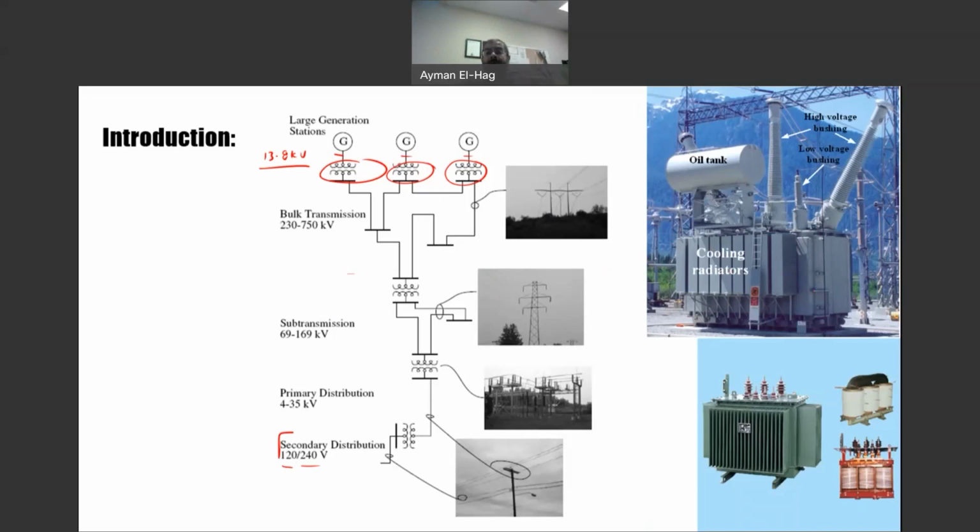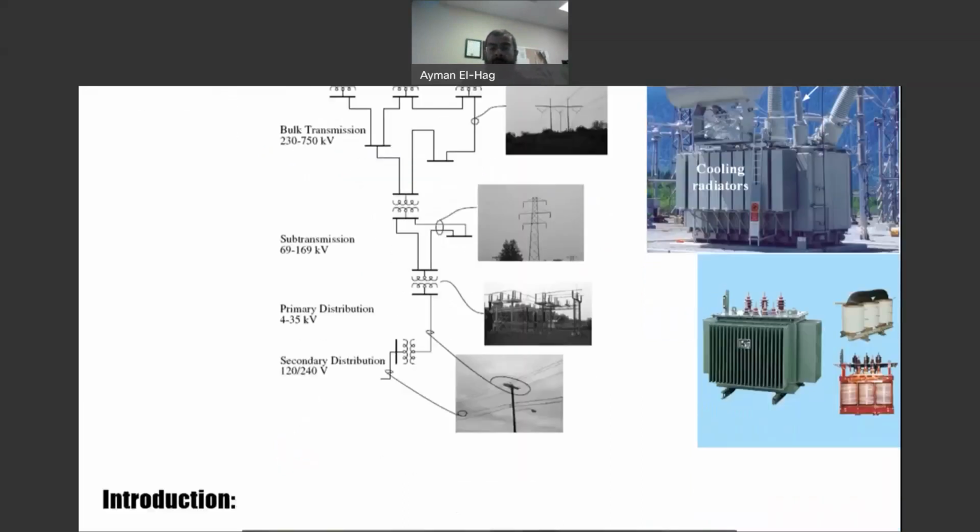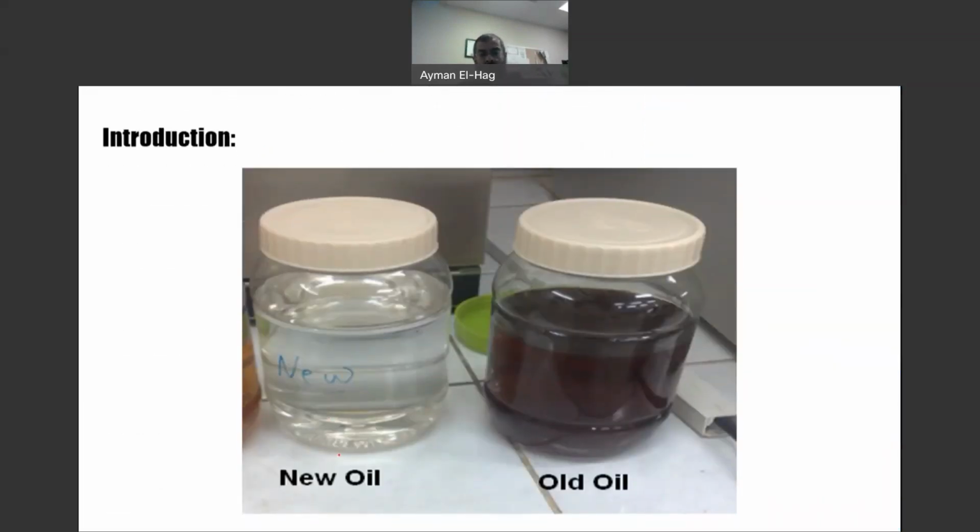Now, with time, transformer oil tends to age and start to lose its properties. So these are two examples: new oil, how it looks, very nice, very bright, and this is very old oil, which becomes very, very dark. So there are certain parameters we use to quantify this aging of the transformers, and the data set that we'll be dealing with in the coming examples is related to the transformer oil test data.